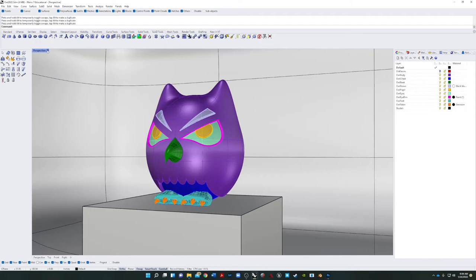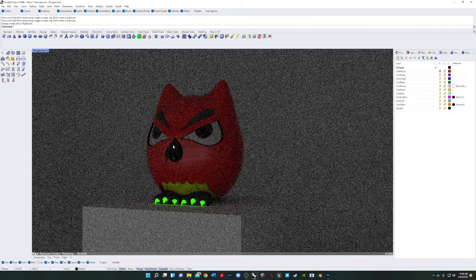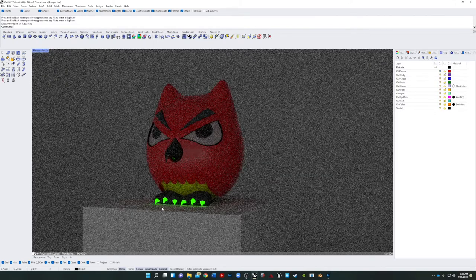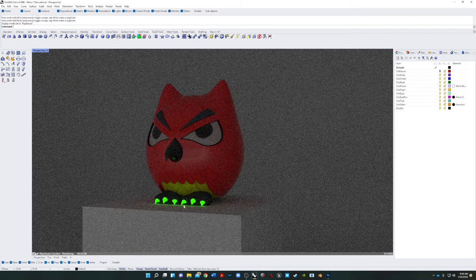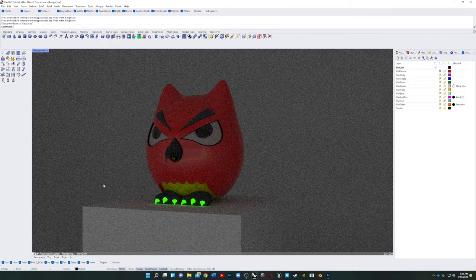And if I switch it into ray traced here, you'll see it's kind of dark because we did a nice job of hiding the light. But look at our toes are glowing. Really cool, right? Okay. So now you just add in the lights that you want to illuminate your object, and you think about what your background is.